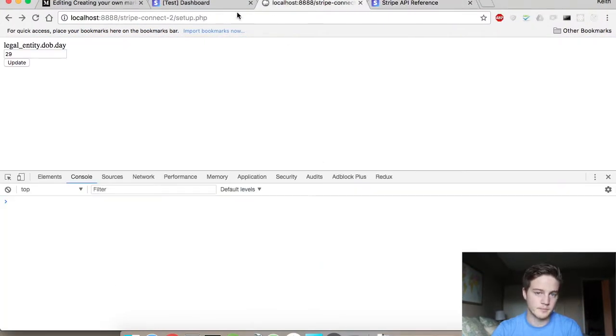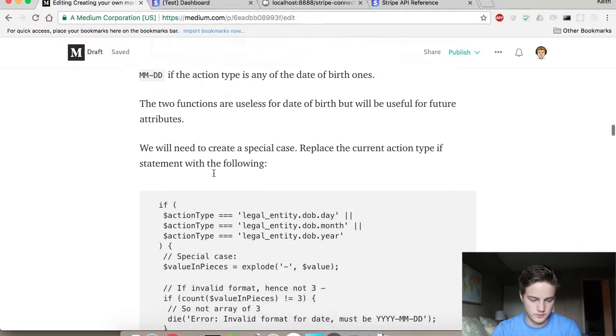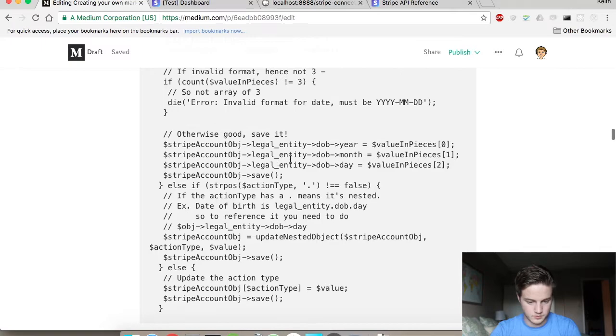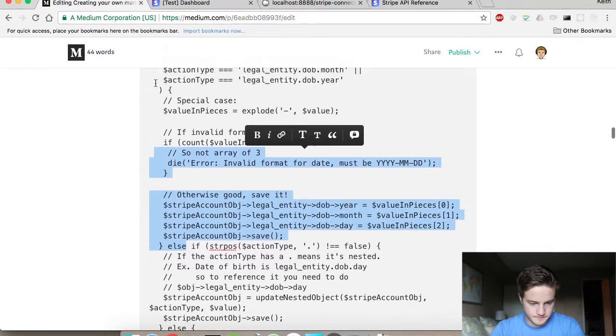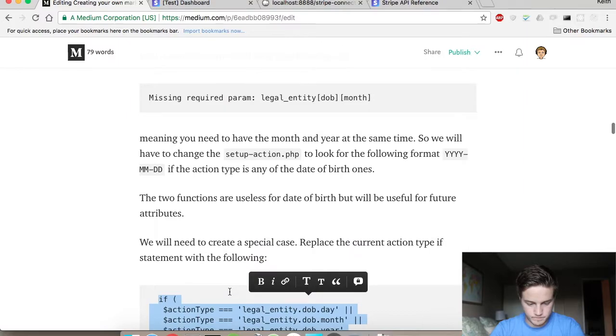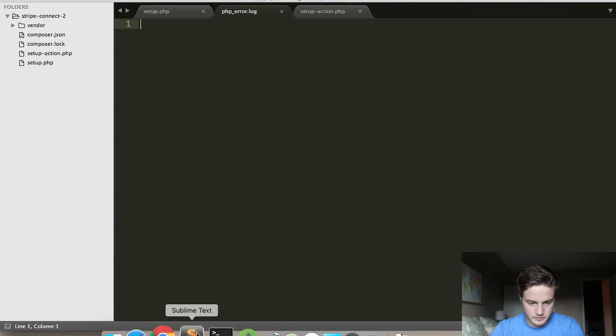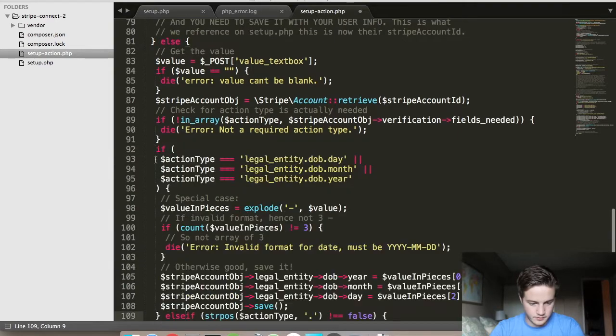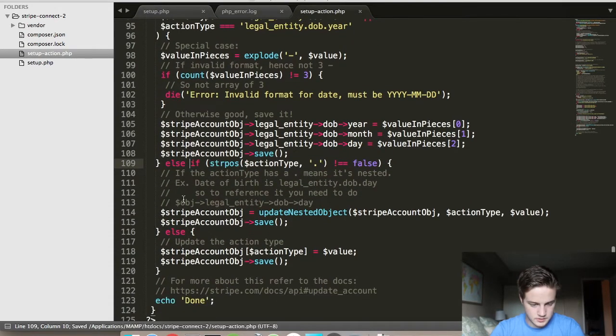But don't worry, in the docs there's code for that. And we want all the second half of this. So we're going to paste that right in front of here, hit space.